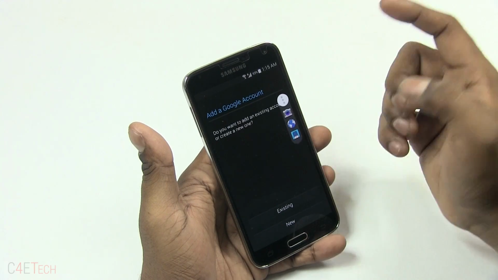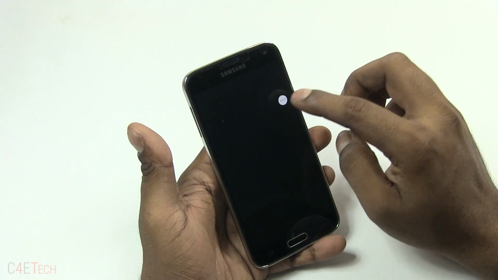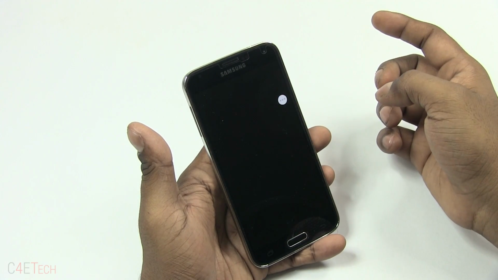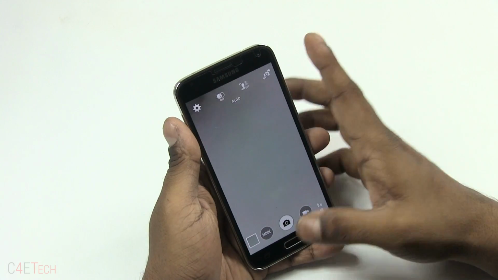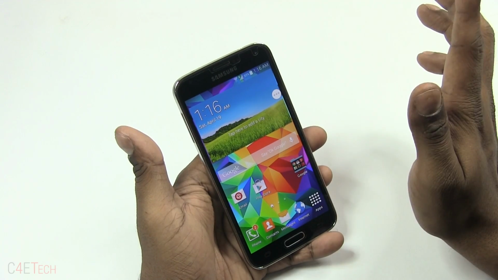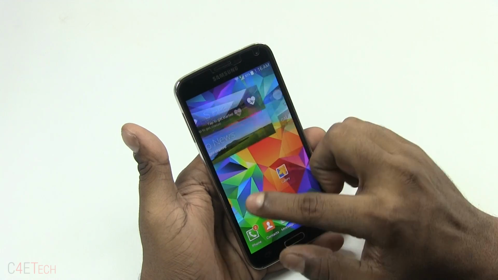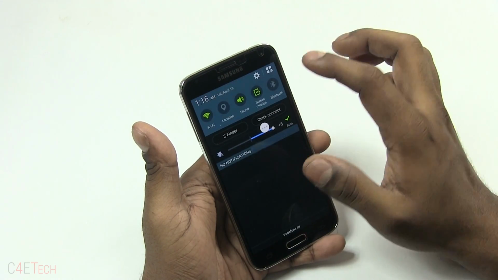You can quickly jump into your browser, voice recorder, camera. It's not visible on the camera though, but again, you can just push it to the side, leave it as it is, and it becomes transparent in a few seconds, so you don't even know it's there.